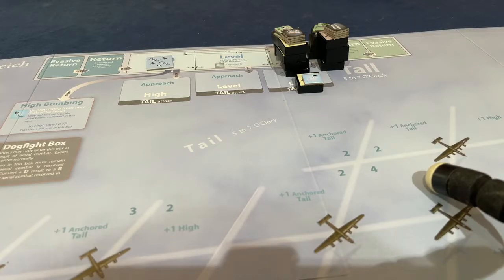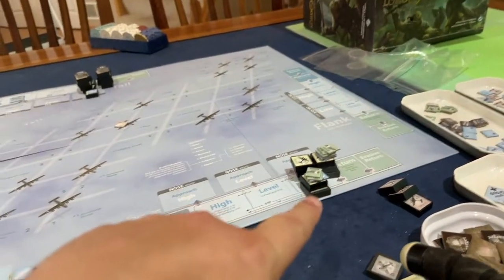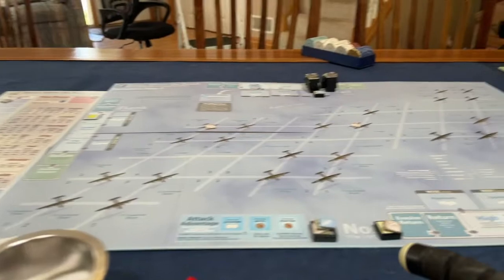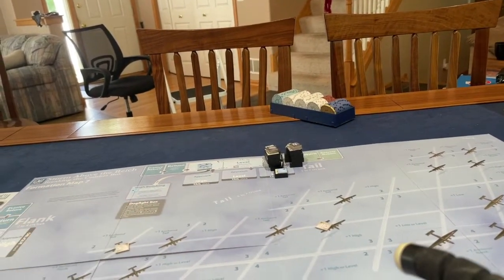And then we need to go to high flank. If I come in low nose, I can move straight to high flank from there. So all of my fighters are coming in low nose. Okay. So all those guys are at tail low. These guys are coming in nose low, and then in one move they can go straight to flank high. And then those guys will move to tail level in one move, and then in another move the cable guy can go straight to the high bombing, but I have to pay a TP.